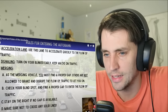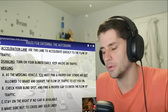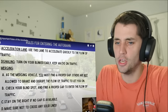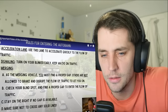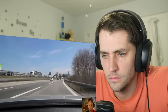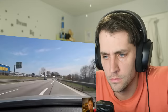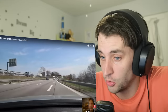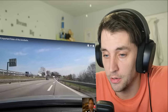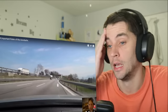I kind of like that because here in America it's really awkward — some people will let you on, some won't. It's almost better just to say nope, nobody lets anybody on. Check your blind spot, find a proper gap and enter the flow of traffic. Wow, that was a very short merge lane — I would be super nervous if people are going 100 miles an hour and I only have this much room to merge.